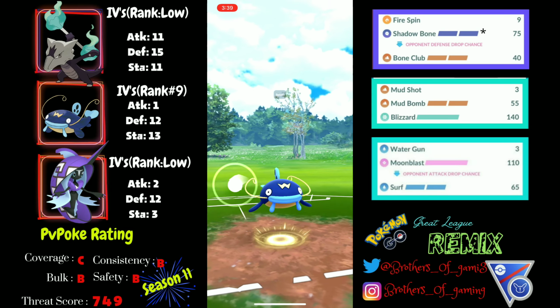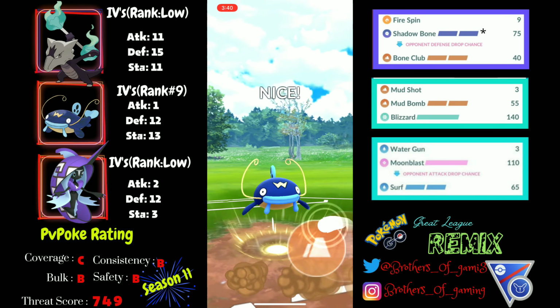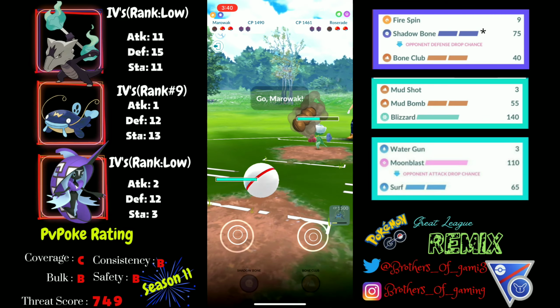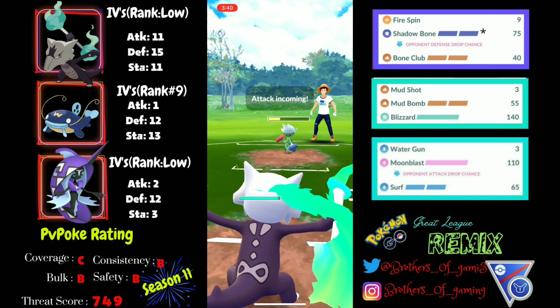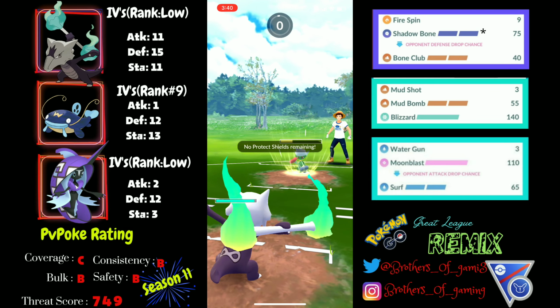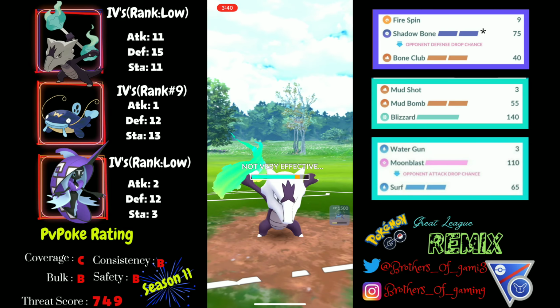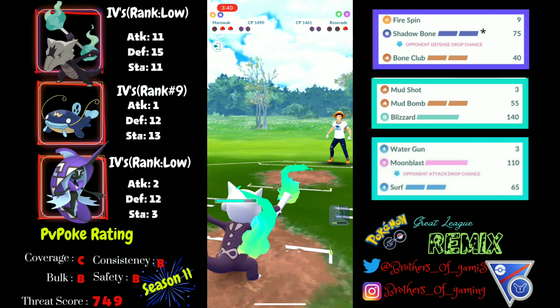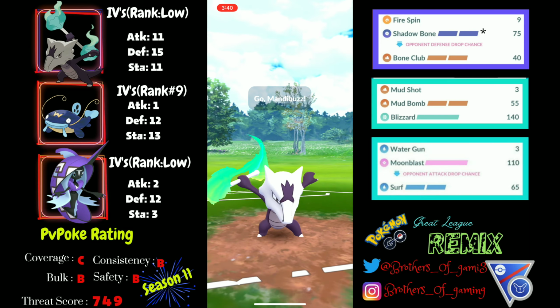And before I could throw the next Mud Bomb, they swap out into their Roserade over here, which is a very spicy pick in this meta, to which I swap back again into my Marowak, and I'll be going for the heart farm. So Roserade does not have a really great play against Marowak because it does not have anything that it throws which can actually one shot.